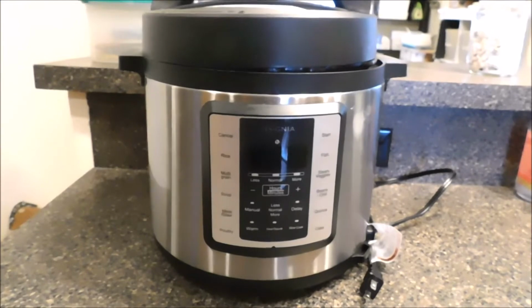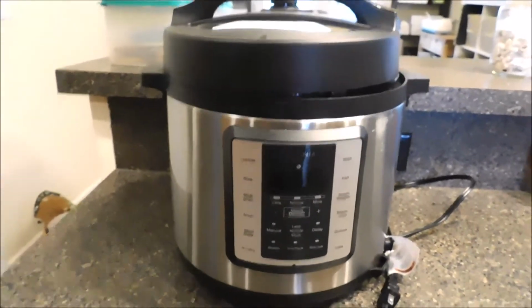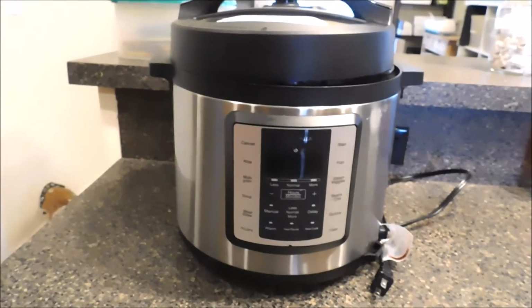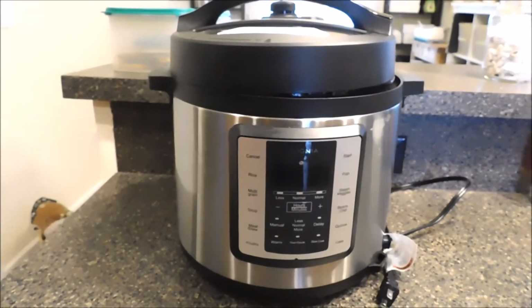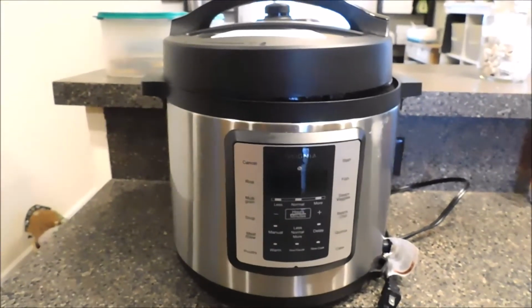And I think I might have figured out how to store this, and I wanted to bring you along on that little journey because it's been sitting here for a month since Christmas because I have no place else to put it, so it just sits out on the counter. But let me show you what I think I'm going to be able to do.